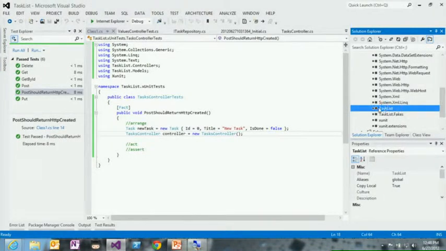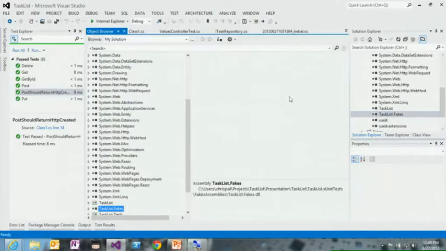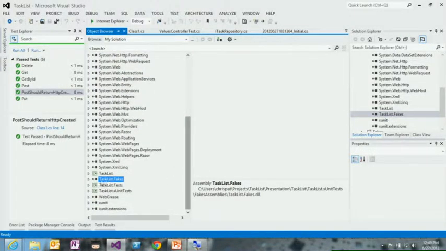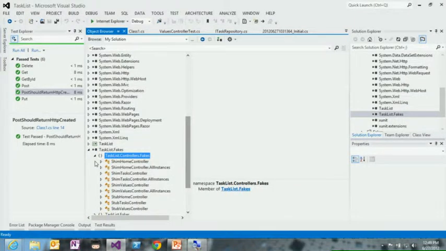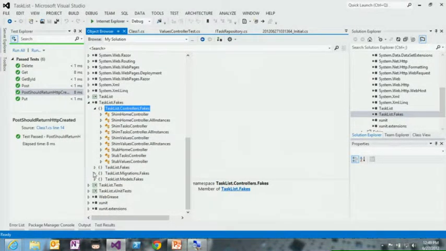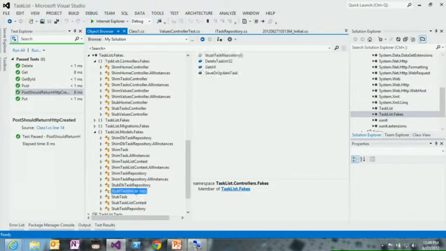All right. So to do that, sorry, I didn't talk about it. I just went and found the reference to my task list application here, and I said add fakes assembly. And what that did is it generated this new assembly. We see this new reference called testlist.fakes. If I view this guy in the object browser, it went through and generated, for each namespace, for every public non-sealed class, so classes and interfaces, a new implementation of it for me, right? And this is basically just an empty implementation. So in this case, I look at my models.fakes. I have one for my iTask repository.